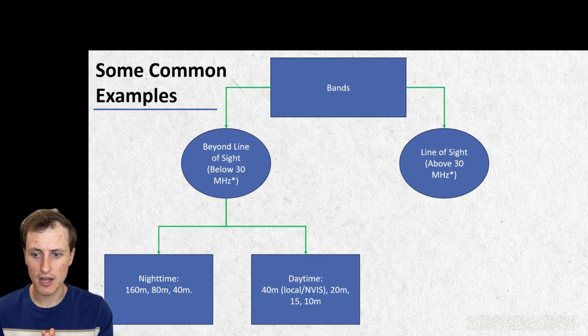Well, it's pretty self-explanatory. Ideally, 160, 80, and 40 meters work better, go farther, and stay open longer during the night. And then 40 meter NVIS, 20 meters, 15 meters, and 10 meters, the upper bands, are more active to talk farther and stay open longer during the daytime.